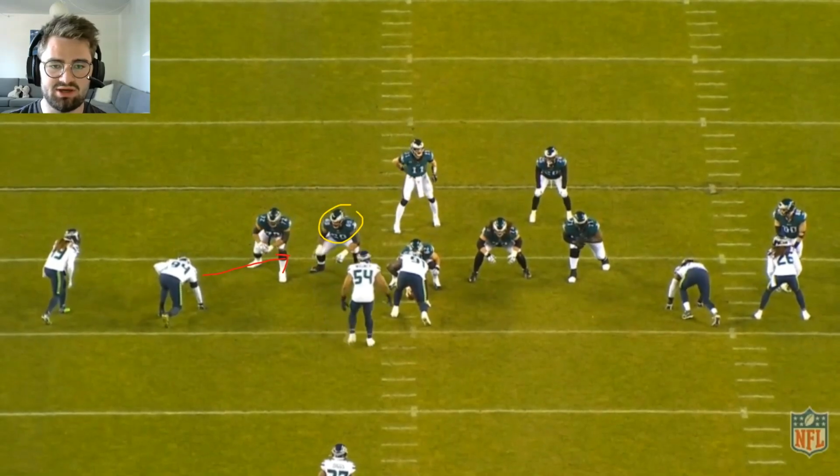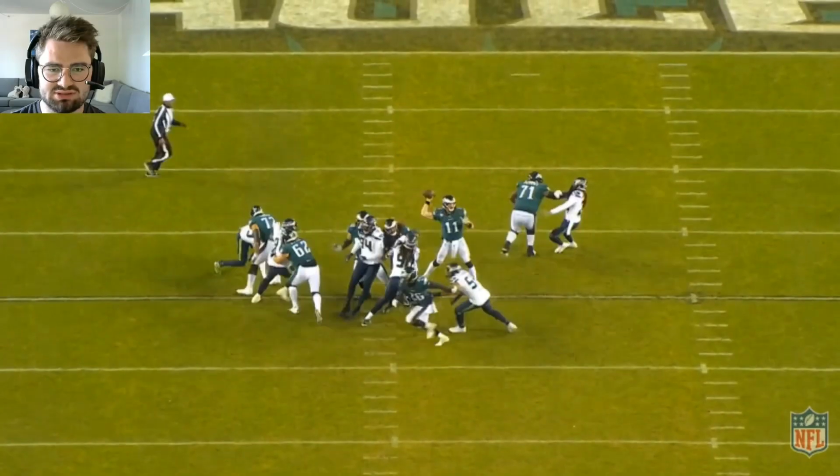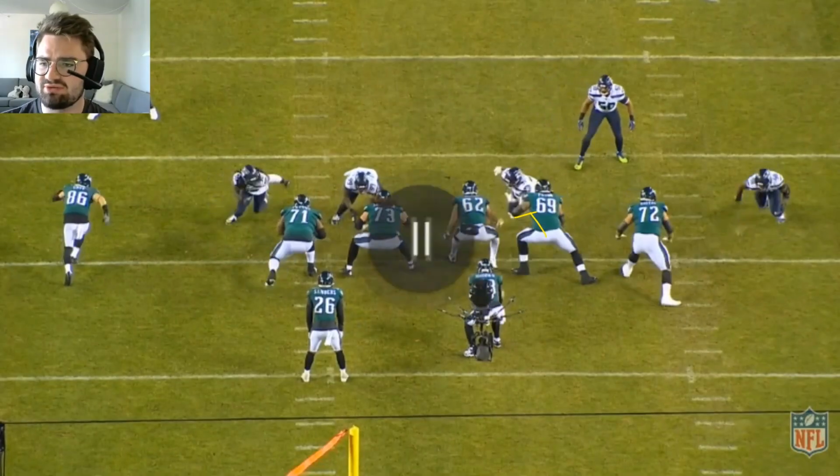Good job of taking on 94, who's stunting inside here, attacking him with the bull rush. Get good leverage on him, stand him up. Going up 1-on-1 against Reed here from the one technique.